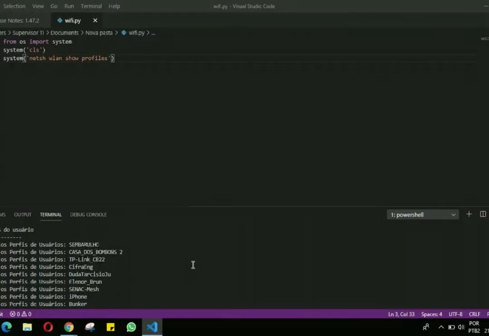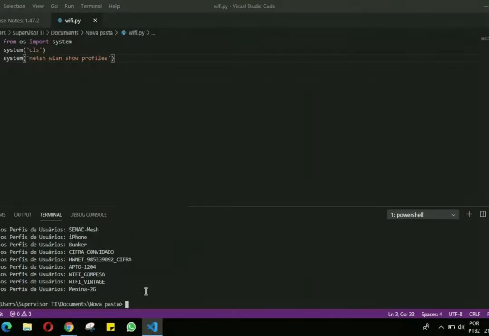Look at this. It displays the whole list of Wi-Fi networks. We are on the right path. Right now, we have the necessary information with the available networks.